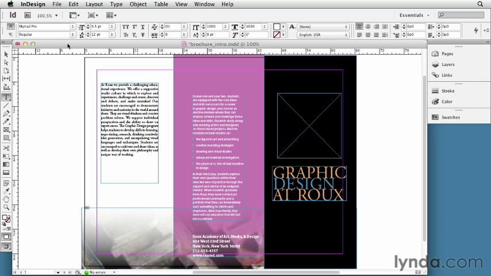Now, as you can see, there are many other features up here in the Control panel for formatting text. InDesign is a text and typography powerhouse, and I'm going to be covering lots more about text in later chapters. Now, this document is starting to come together, but you know what Shakespeare would say about this. Words, words, words. Bring on the pictures. Hold on, Will. That's where we're headed next.